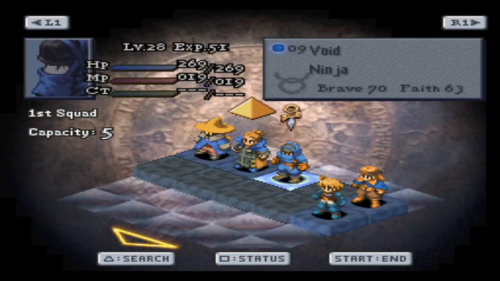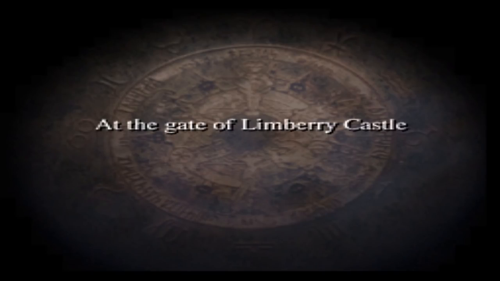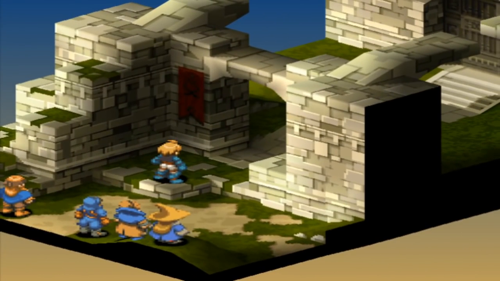Where's Void? Here we go. Yeah, so we're basically just specced out for as much damage as possible. If anything, I just want to see how this goes, because I'm not entirely sure what the AI will do at the gate of Limberry Castle. It really just depends on how they feel. If they want to be dumb, this can be the easiest fight in the world. If they want to be smart, this could be not hard necessarily, because at the end of the day, we only have to kill one enemy, but it could take some tweaking, honestly.